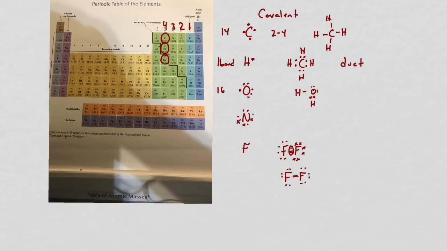That should help you fill in really easy molecules. If someone says the formal charges on all the elements are 0, you can rest assured that what's in this column will be making 1 bond, what's in this column will be making 2 bonds, and 3 and 4 respectively. Okay, short, easy video.